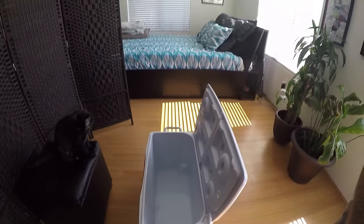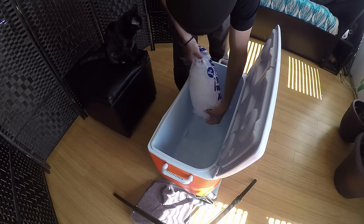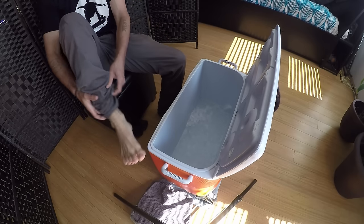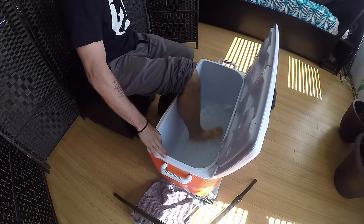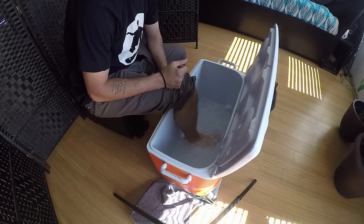All right, so normally I wouldn't use something this big, but this is all I have around. So I just took a cooler and filled it with some water. And then you just dump the ice in. All right, so if you sprain your ankle, you just get to something like this as quick as you can, put your foot in there, and just leave it for 5 minutes.